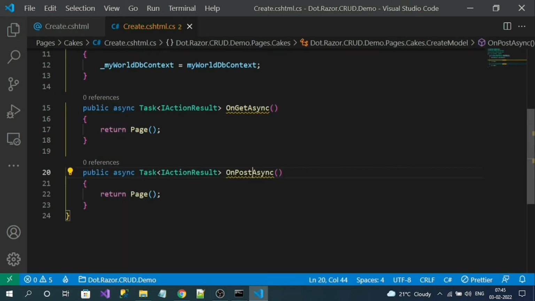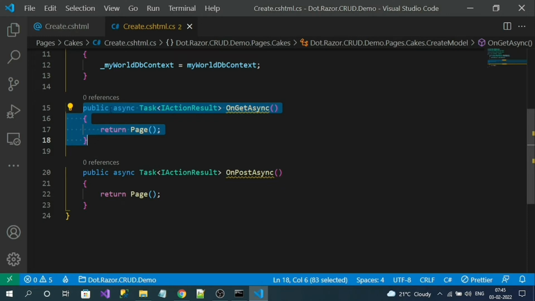Here we just define our entry methods like onGetAsync and onPostAsync. First let's focus on the onGetAsync method logic. onGetAsync is executed for an HTTP GET request, so it should load some form HTML. There is no logic inside of it, so this line of code is enough for onGetAsync.